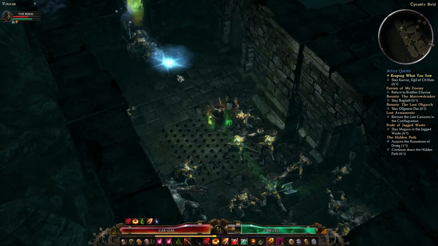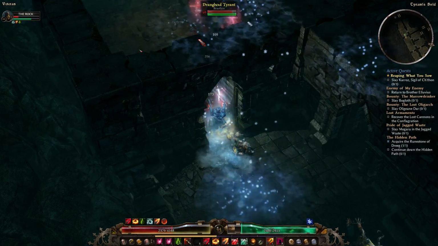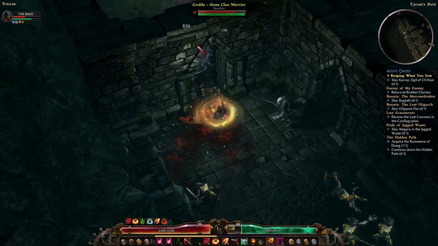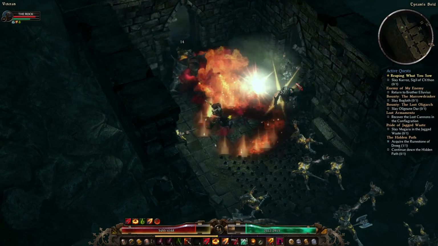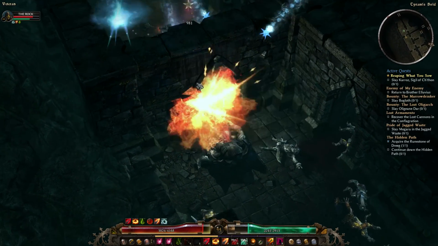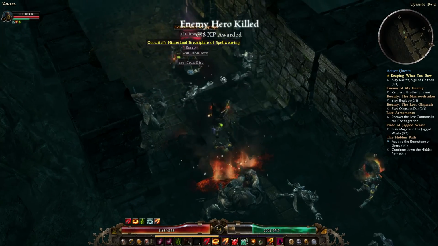Wrong game. Chillbane. Oop. Reload. God. I might be leaving. Diplomacy. Oh god, he's quite nasty. Right, reload again, there we go.